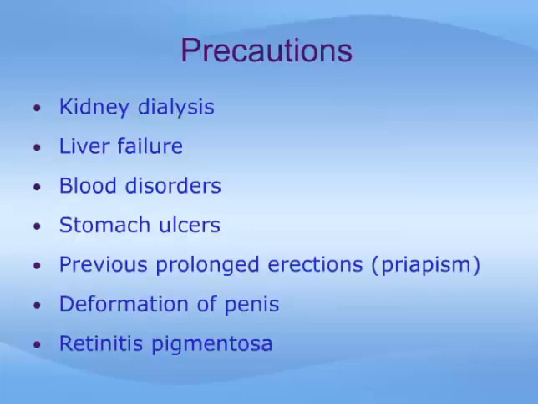Furthermore, before taking a PDE5 inhibitor, speak with your doctor if you have any of the following conditions: kidney failure requiring dialysis, liver failure, blood disorders such as lymphoma or leukemia, stomach ulcers, previous prolonged erections lasting more than 4 hours called priapism, deformation of the penis such as curvature of the penis called Peyronie's disease, or a rare eye condition called retinitis pigmentosa.